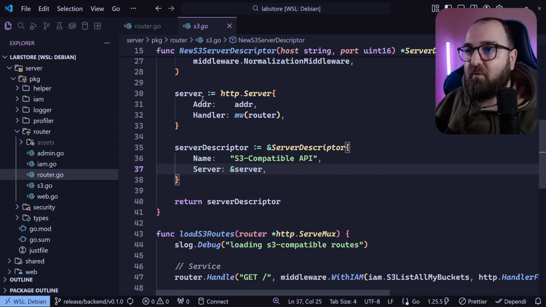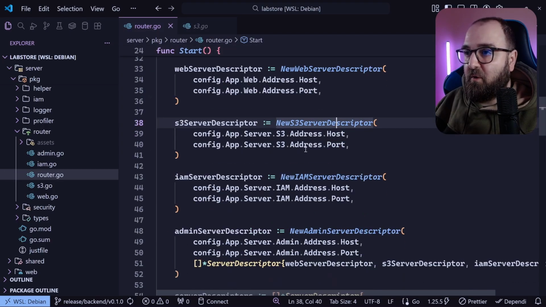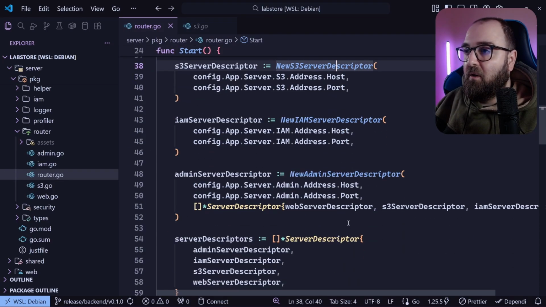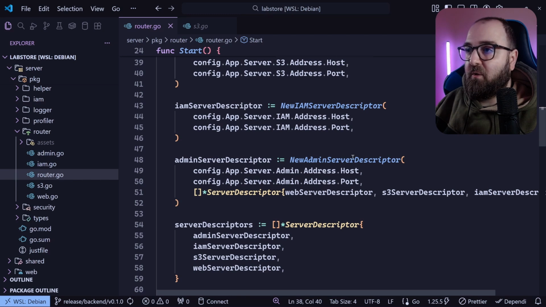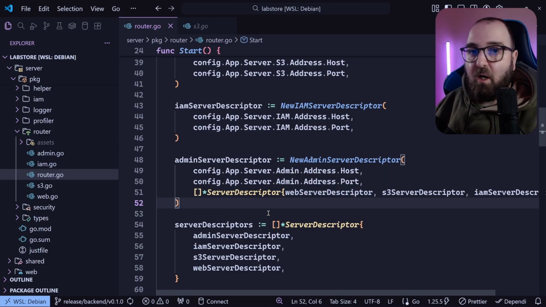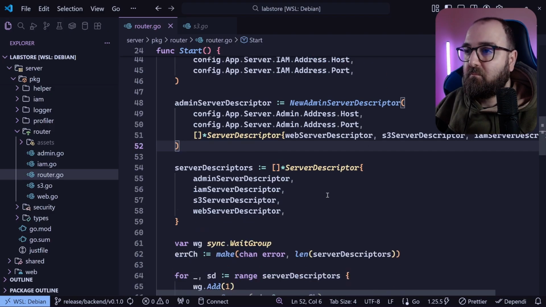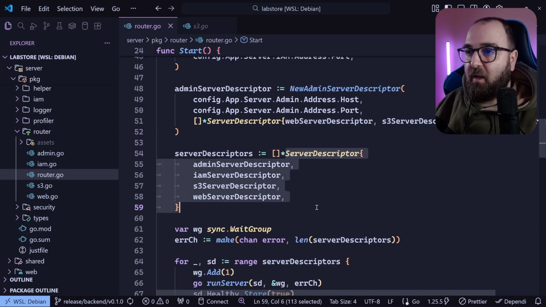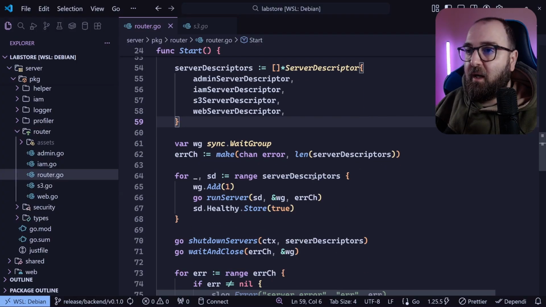We got our server, which is the handler. We used to run this directly. Now we return a server descriptor. And we do this for all of our implementations here. We've got a particular one for the admin service, which takes a list of server descriptors. And this is because we are monitoring the health status from this service. Then we create this array with all the descriptors, and we iterate over them to manage all this.